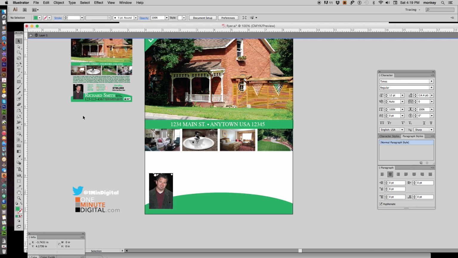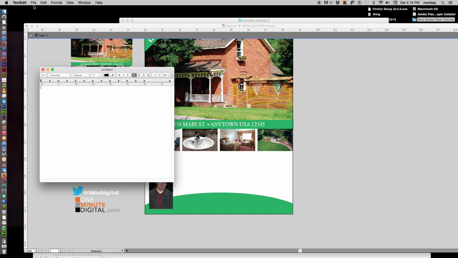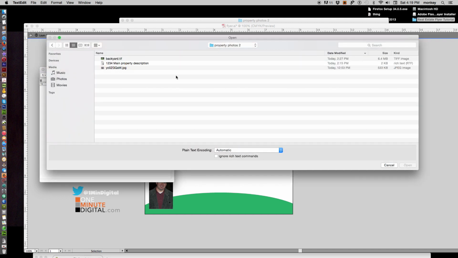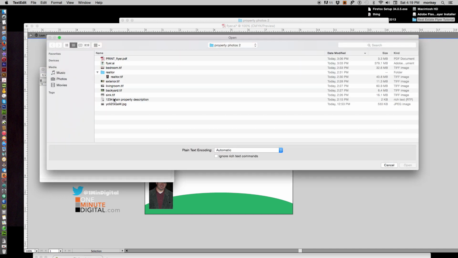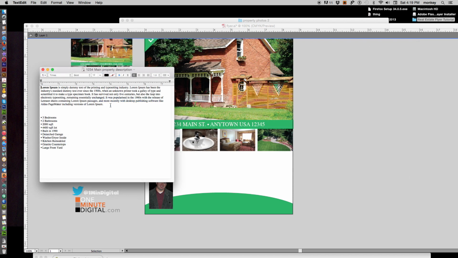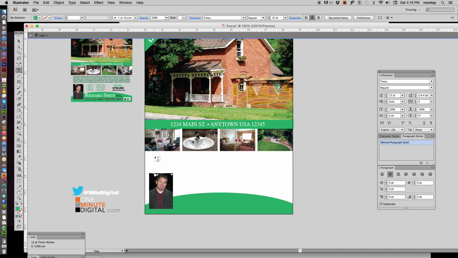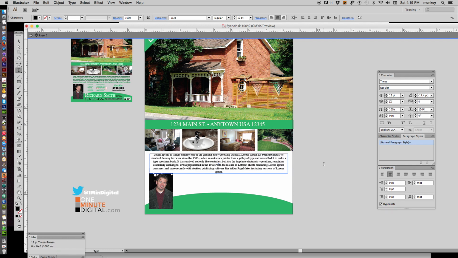Now we just need to fill in the type that goes for his banner and the description of the property. You will be given that hopefully by your client. Let's see. And I have the information here under my property description in the folder. And this is just dummy text that I got, lorem ipsum text. We're going to copy that, and we're going to assume that is the description of this property. We're going to, using our type tool, click and drag and make a nice big rectangle that will fit all of our text in it. Paste that text in there.